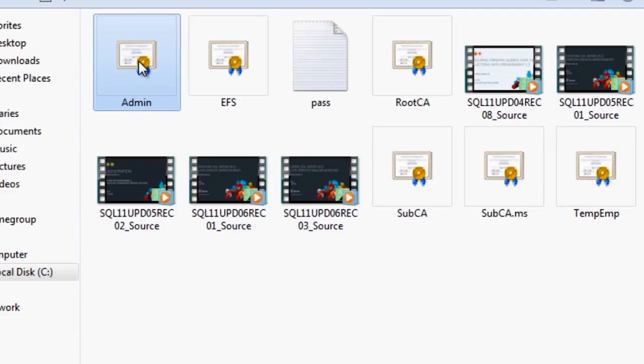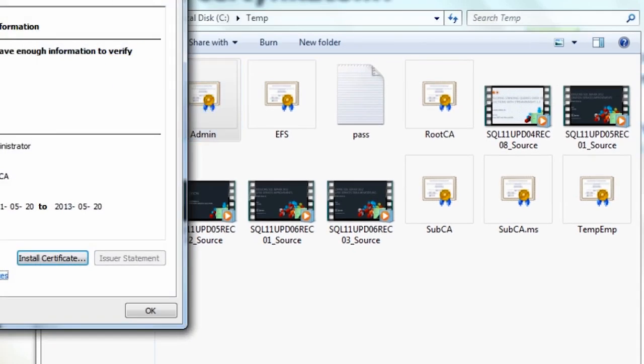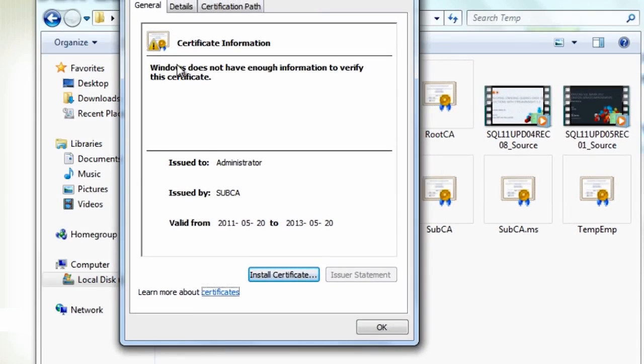In the hierarchical model that we'll now focus on, the certificate from the root certification authority is the base of our trust relationship. Above, we see a few certificates, which for the moment we don't trust. Let's take a look at a sample certificate. It can be seen that this is a certificate that is not trusted.